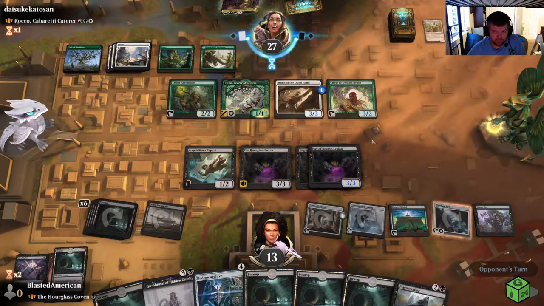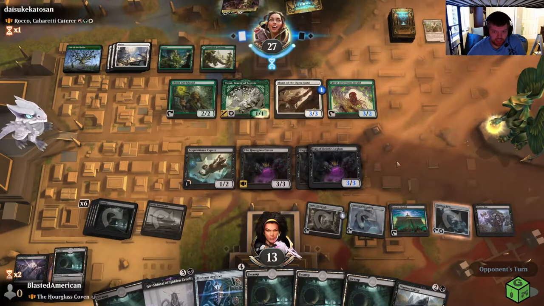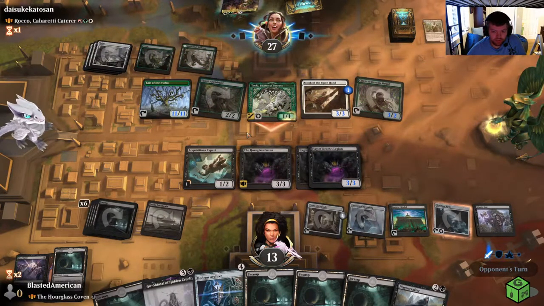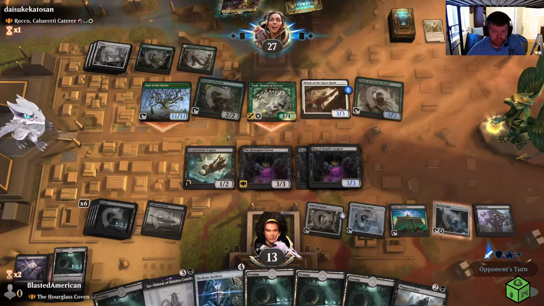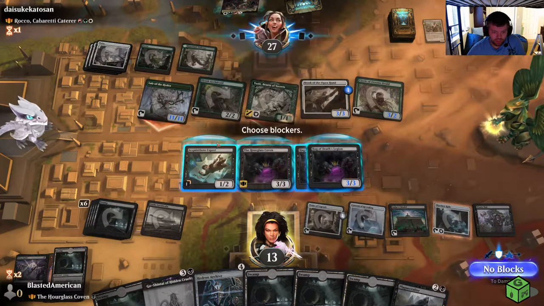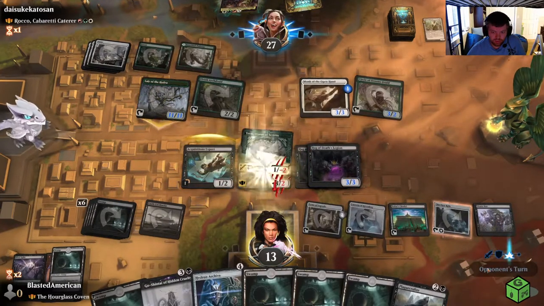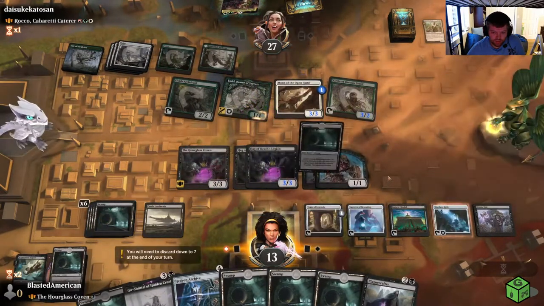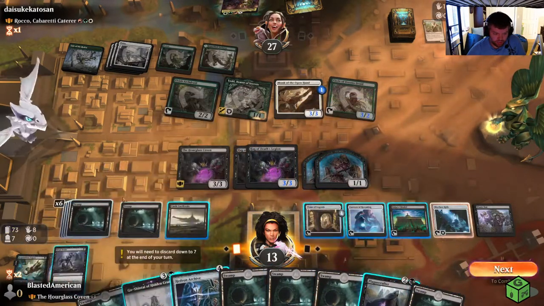I might give up Hourglass Coven. We'll see what he attacks with. He can just keep doing Hydra, but I need these Hags of Death's Legion so I can get a wall, at least for a bit. Yeah, I know what I'm doing. Okay. 1, 2... Okay. Swamp.